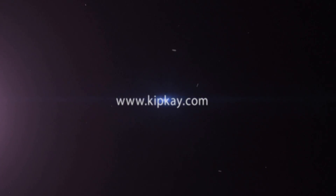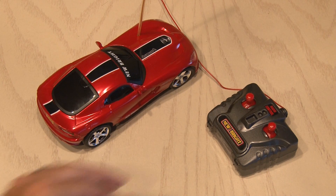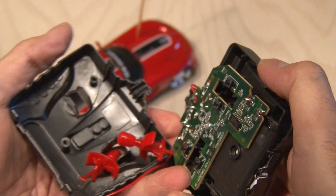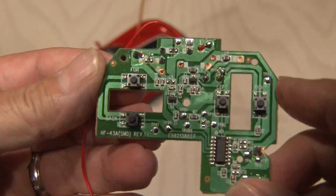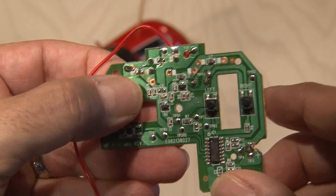The idea came to me when I was playing with this old RC car — the wireless transmitter and receiver. So it's time to take them apart and put them to work in this project. The handheld control, or transmitter, came apart with a couple of screws and left me with the main circuit board that we'll be using. This has a bunch of small momentary switches that control forward, backward, left, and right for this little RC car.